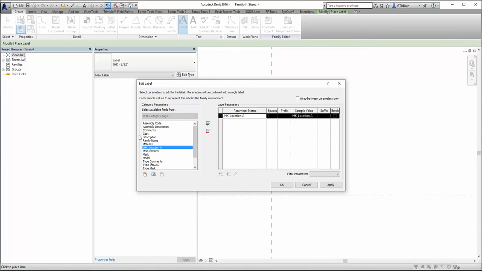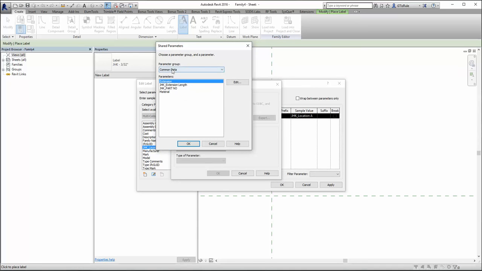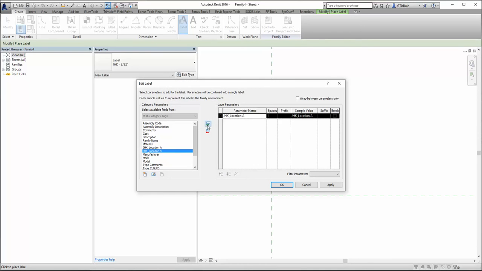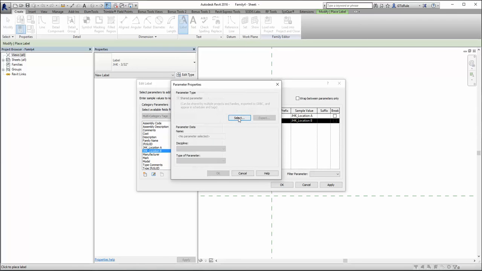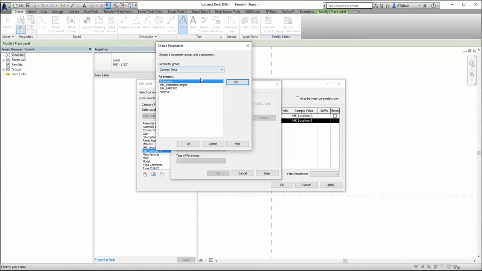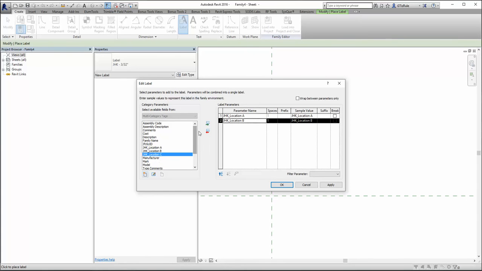So if you have multiple parameters in here, which I'm going to go ahead and add B and C because this is going to be a multi-unit tag when it's said and done. Bear with me a second.